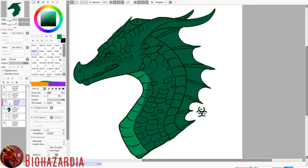Additionally, make sure to put in lines or shading around the lip to show the lip sort of curling in that snarl. And you can put lines around the eyes as well to show that the eyes are crinkling up as the dragon is narrowing its eyes and growling or snarling or scowling at whatever it's looking at.